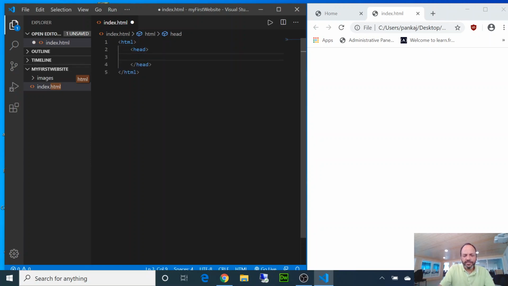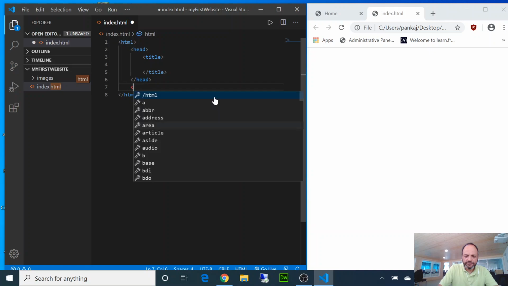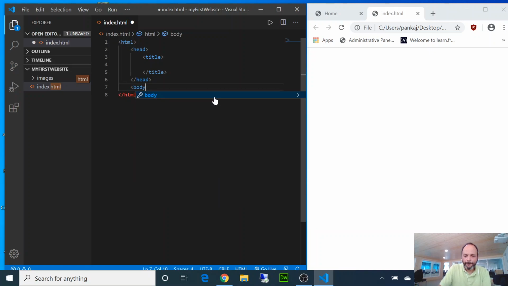Inside the head comes the title. And after the head tag comes the body tag. So this is, in simple terms, basically the structure of a web page.